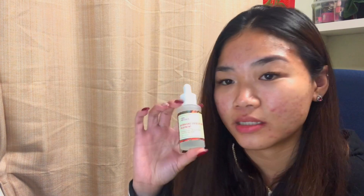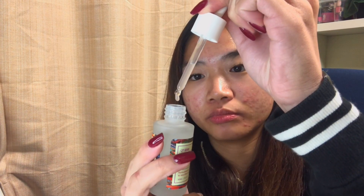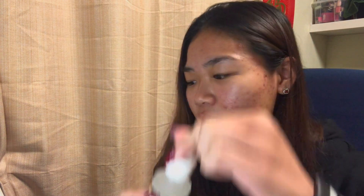This is a glass container, 30ml. The serum is red in color compared to the clear ones. The texture is a little slimy, similar to The Ordinary version — just different in color. This one has the strongest smell out of all of them; it smells limey, like citrus. I'm planning to review this product to compare the two and see if they work the same. It's also cheaper, so if it works, you'll know which one to buy.